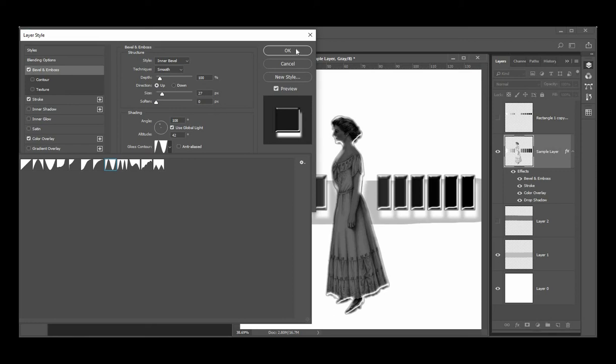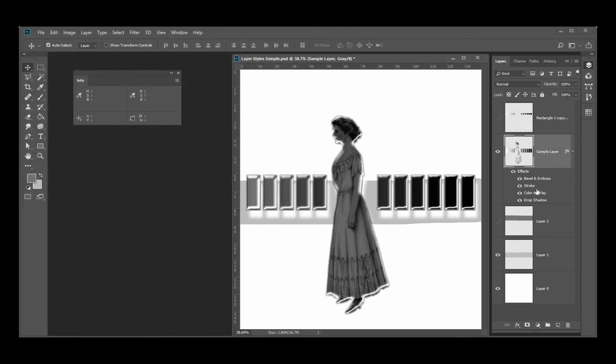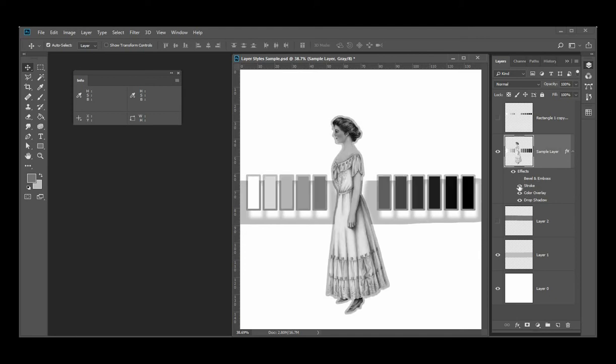So once you made up your mind which effects you like, you click OK, and all the effects are listed here underneath the layer, and you can then hide some of them or all of them, or show just some of them, or hide all the effects.